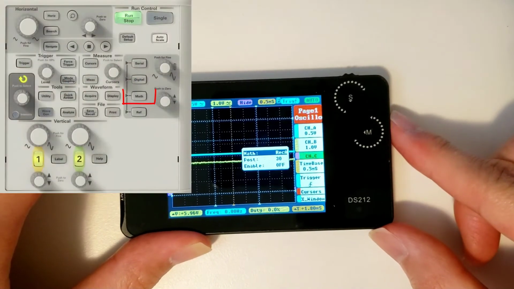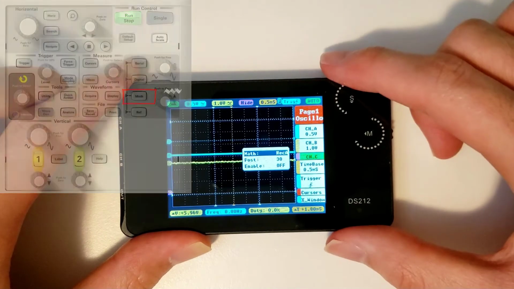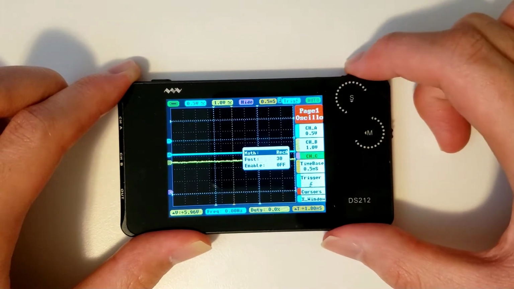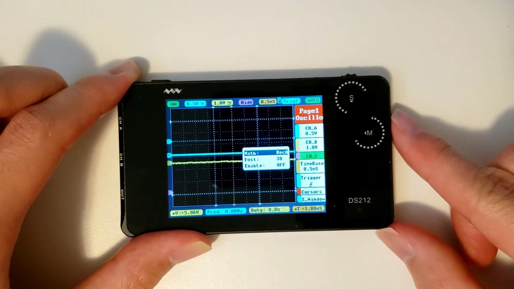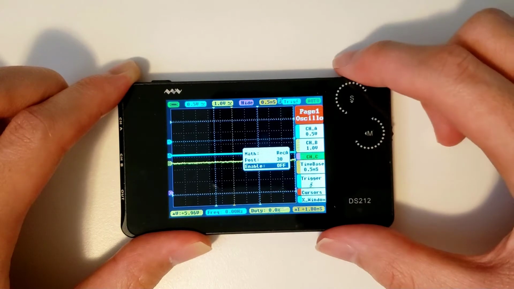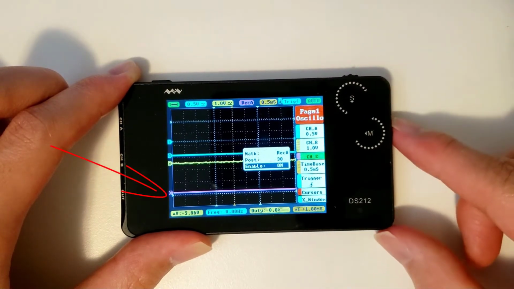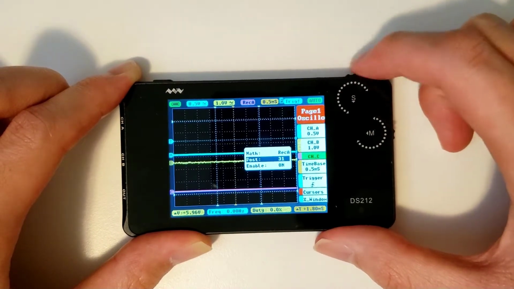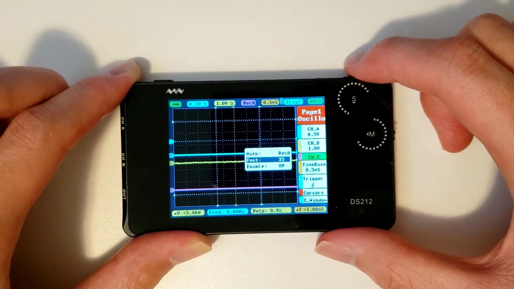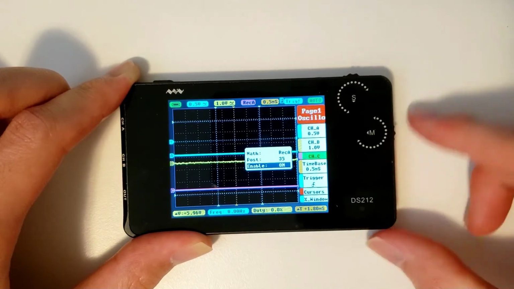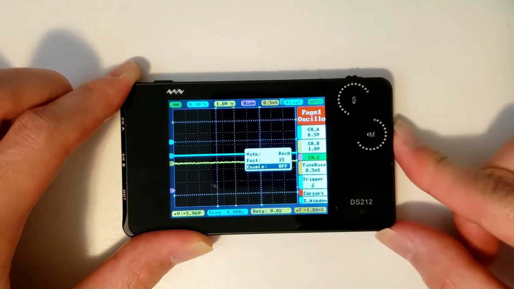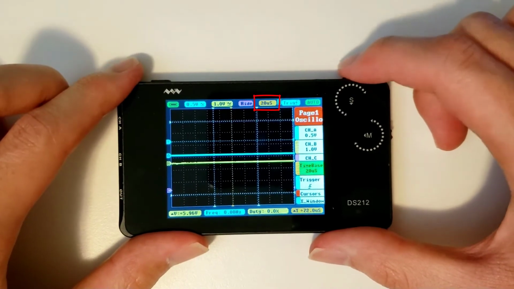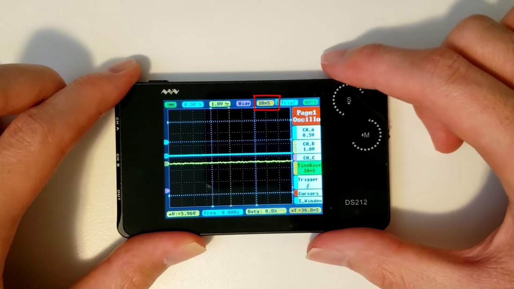Next up is the math channel, which is displayed as ch_c. Hovering over the math option at the top will let you choose the operation to be performed. You can turn this channel off or on by changing the enable parameter. And you can move the resultant signal up and down by changing the post. Fourth tab on page 1 is time base. Hover over it and scroll the S wheel to change it, just like any other parameter.